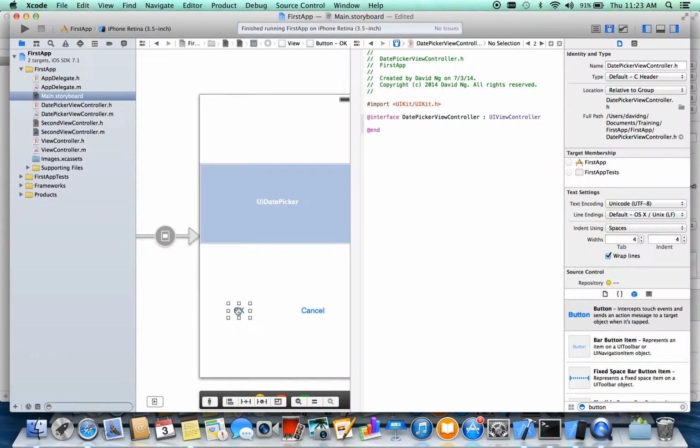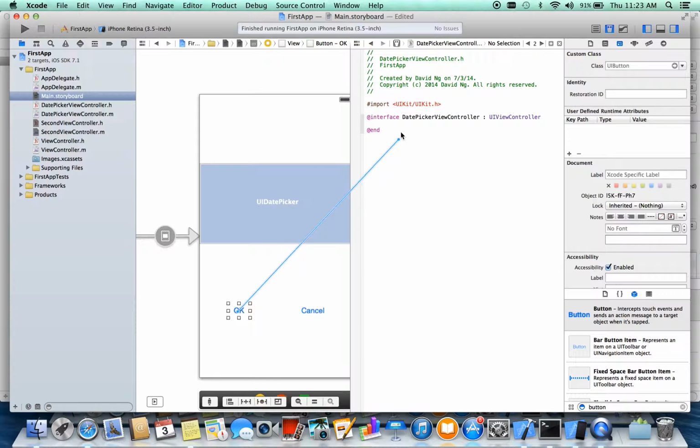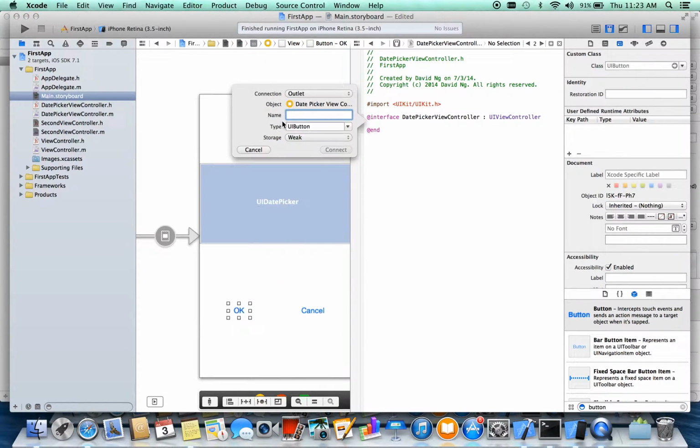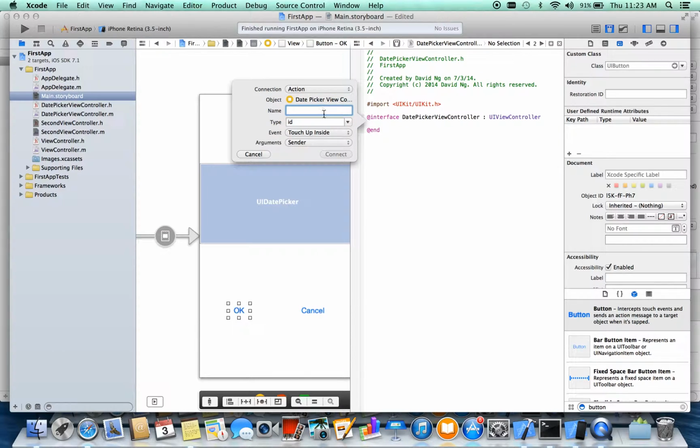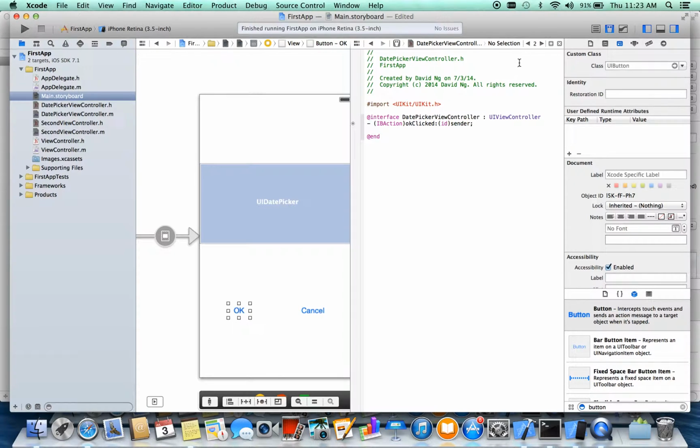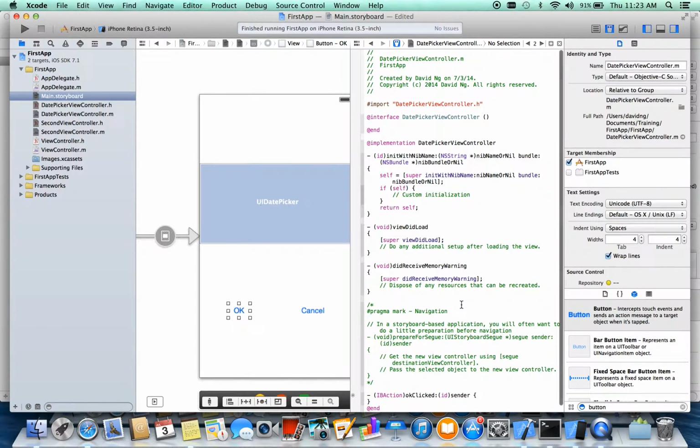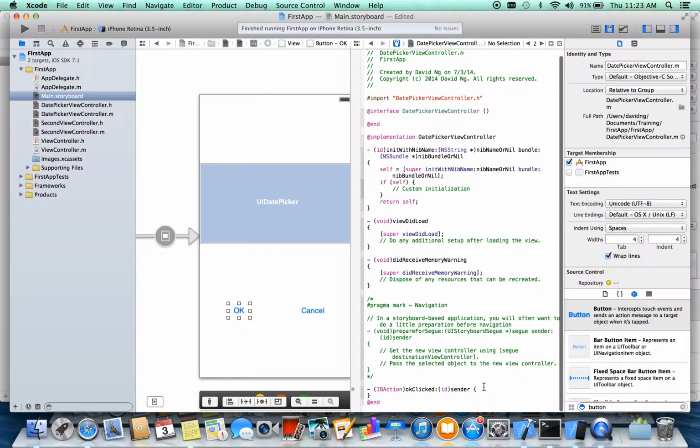All right, so do a control drag to here, and we want an action, and the action is going to be, I'll call it OK clicked. Connect. If we go to the M file, it stubbed out this method for me.